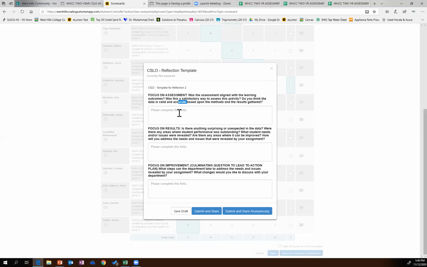Was it an accurate test? So you talk about the test itself. Yes, it was a good test. It did test the students. Or no, this did not test because it didn't test this aspect of it. And so you would put all that in and make it somewhat robust, because people coming after you can read these, and they would be able to craft their exam. Or this also can be passed on during program review. So these comments could be passed on later on.